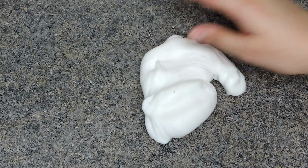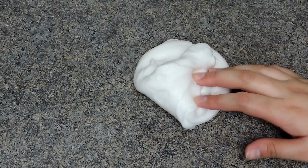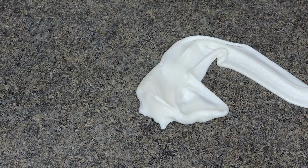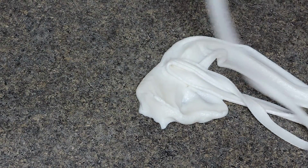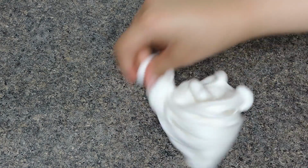Alright guys, so I know I just said that it did not deactivate, but it's been maybe a minute or two that I've been playing with it, and it starts to get stretchy. Like, it is so stretchy now. Do you guys see this? How stretchy it is? So I'm gonna have to actually give this one a 10 out of 10. I love it so much.